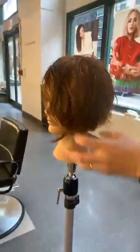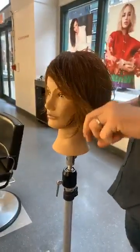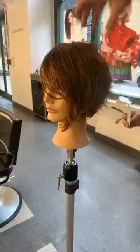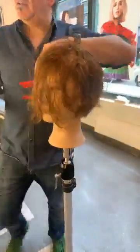Oh, cute. Nice. So you can see she's got this movement in here, which I like. Let's spin it this way.